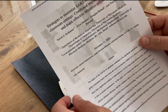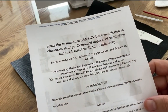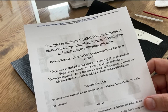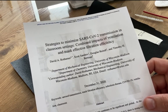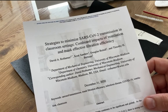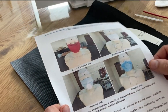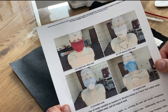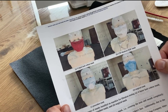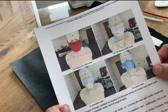I'm going to try and make a mask fitter. There is a study from Wisconsin Madison University, Department of Engineering, by David Rothmere and others. They had a range of masks and two types of fitter: one they made themselves called the Badger Mask, and one that's commercial in the USA called Fix the Mask, which I can't get in the UK — it's very expensive anyway.